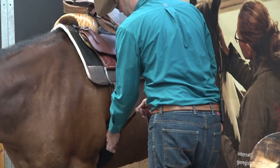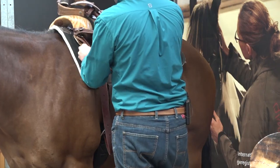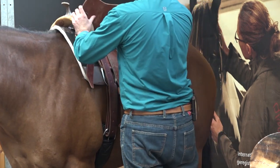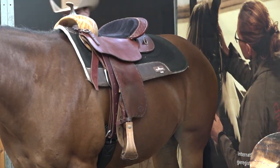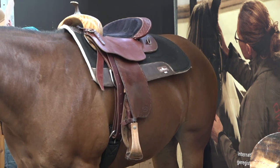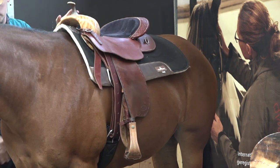I always like to cinch the horses in two or three times. I don't want to do it too fast. And then when we are in the arena, just cinch it once again and make sure that it's good. If your saddle fits well enough, then you don't need to cinch it so tight. If you're cinching it tighter all the time, then maybe you need to try another saddle and see if that makes a difference.